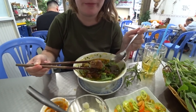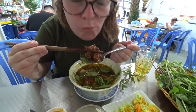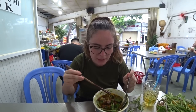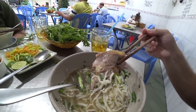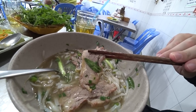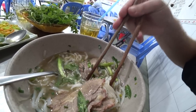I want to try the beef - oh my god, look at how fat that looks. It literally just melts in your mouth. It's super heavy but because you put so many herbs in, the balance is just there. Everything in this country is just balance - how do they do it? Some of the best food ever. You're getting a huge portion - so much meat. And noodles as well. It's like a massive bowl of pho. I think it's like 45,000 dong if I remember correctly.